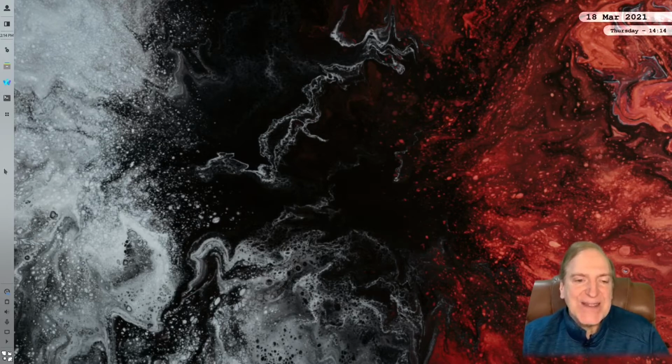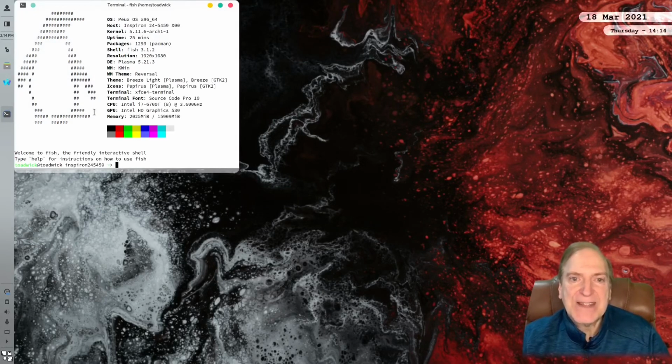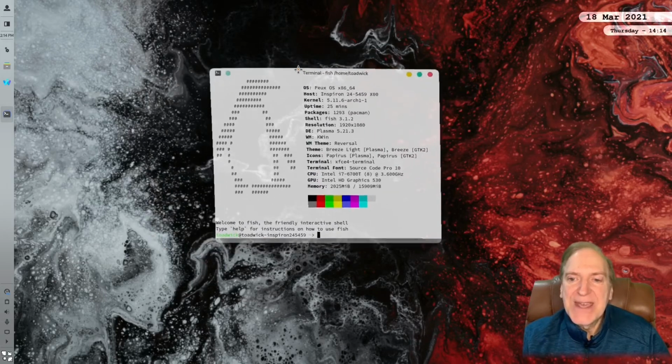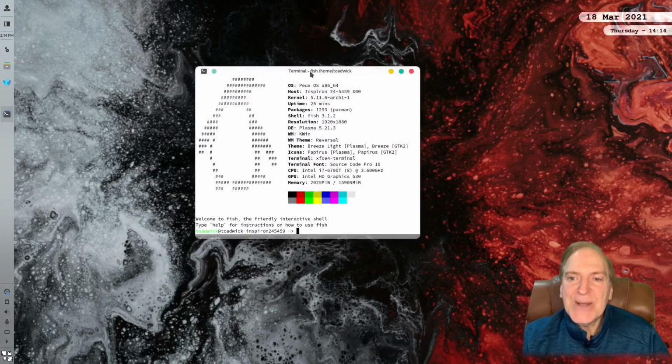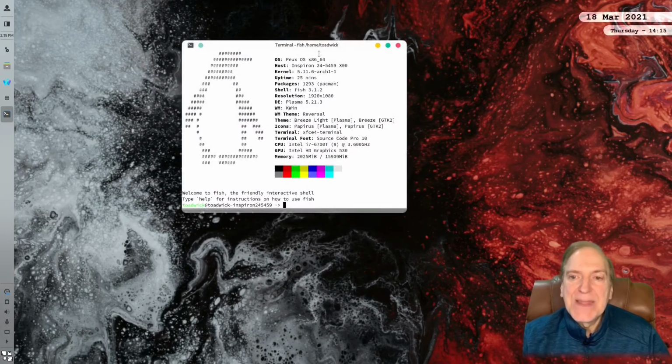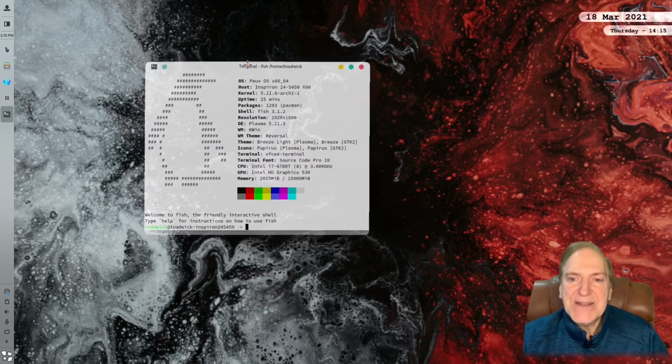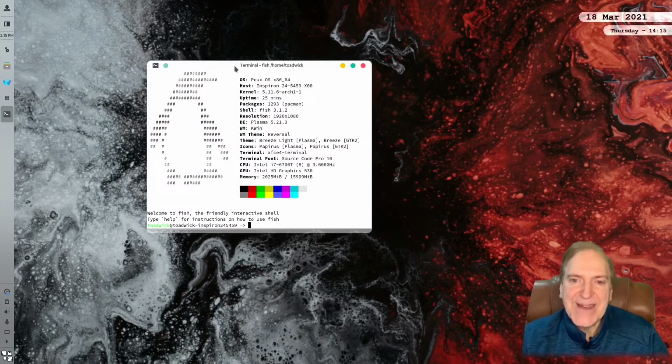So as you can see, the sidebar is on the side again. And now if I open a window, let's see how it reacts. Now that opened up a lot quicker than when we were in the VM. And now I'm dragging it. You can see we have wobbly windows, and it's very smooth. So all that latency is gone. It looks like it was really just the VM that was causing all that latency. So that's good to know. I'm glad to see that. That puts new life into the review.